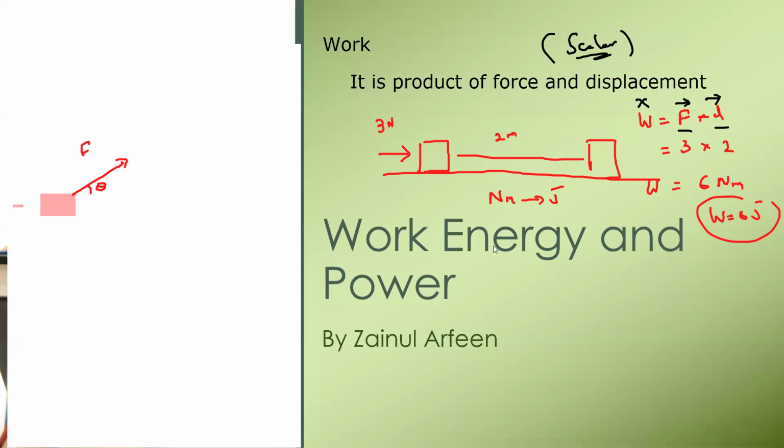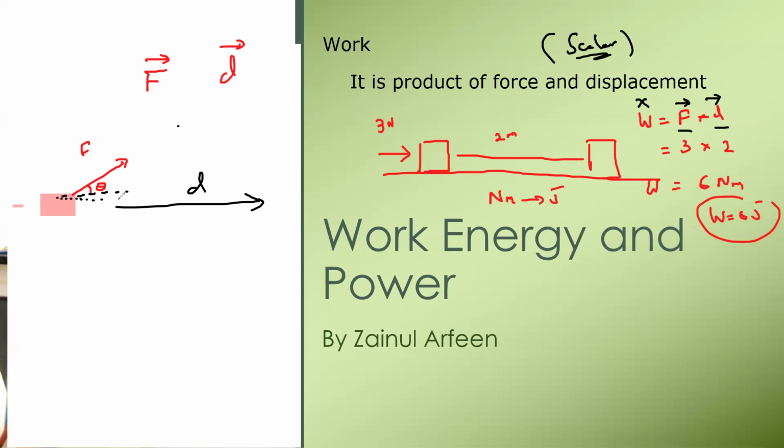For those who just joined the session now, our topic for today is work, energy, and power. I started with the definition of work, which is a product of force and displacement. Say there's an object experiencing a force F, which is making angle theta with the horizontal, and the object moves horizontally a distance d. Now, if you want to calculate the work in this example, how do we calculate it? Work is a product of force and displacement, but we always take the force and the displacement in the same direction.